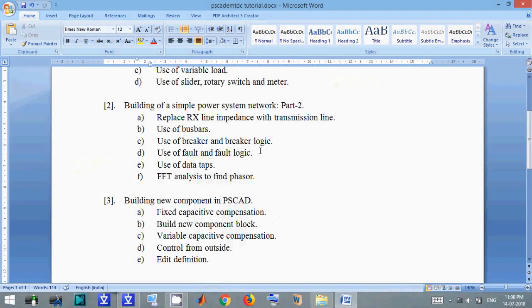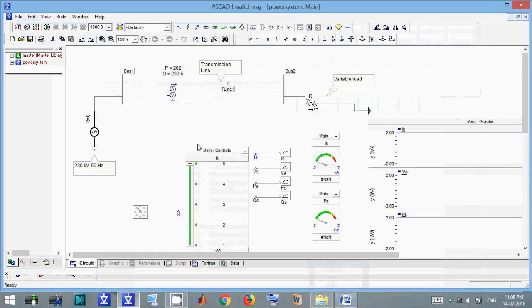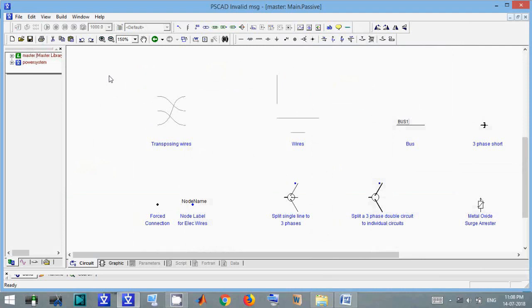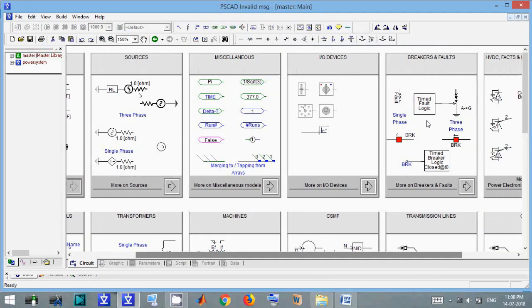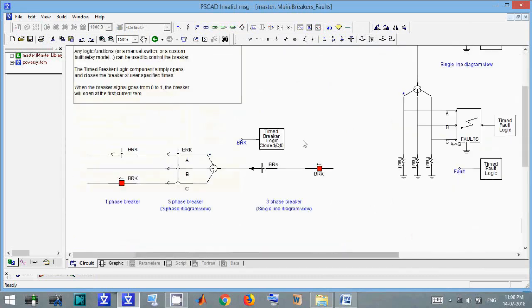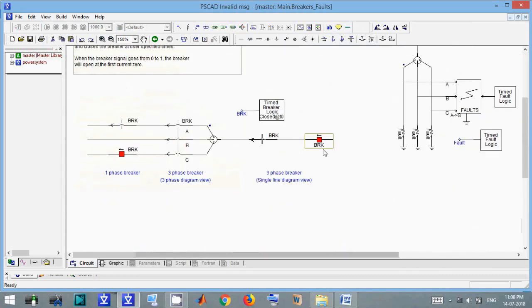Now use a breaker and breaker logic. Where we will put a breaker just after the multimeter, right? Just after the multimeter. Go to the master library and here breakers and faults. Go to there. Copy a 3-phase breaker and breaker logic.